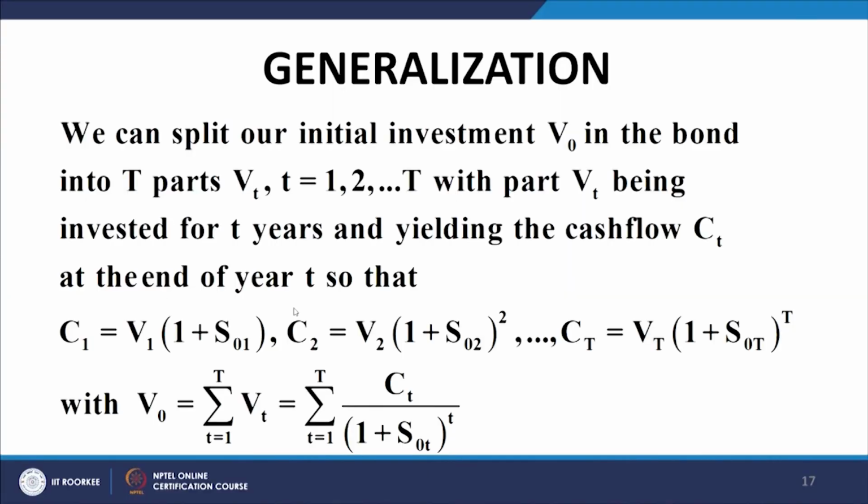And then substituting V1 in terms of C1, substituting V2 in terms of C2, we arrive at this formula. V0 is equal to summation Ci upon (1 plus S0t) to the power t, summation Ct, I am sorry, summation Ct, where t is the point in time at which the cash flows are realized. t may be 1 for the first year cash flow, t will be 2 for the second year cash flow and so on. So, it will be summation Ct, the cash flow at year 1 will be discounted for 1 year, the cash flow at the end of year 2 will be discounted for 2 years and so on.